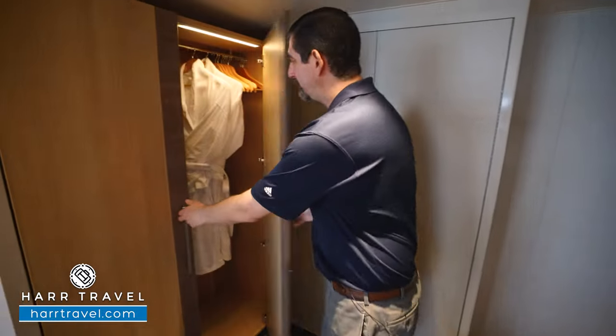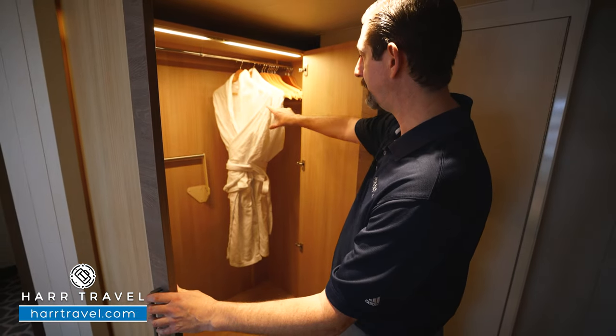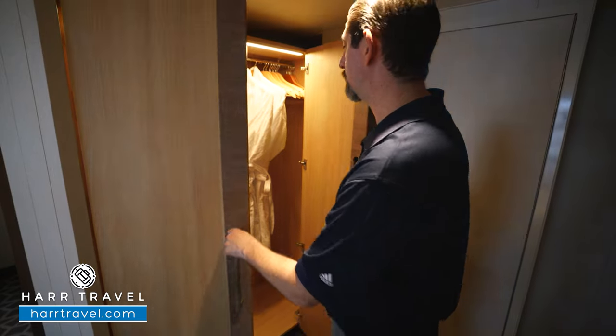That's really critical because if you're like me, you're going to lock yourself out of the room a few times on your cruise. Here's the first set of storage — you can see it's quite large. You're going to have hanging storage all the way across, those comfy bathrobes, and also a pull-down for more storage as well.